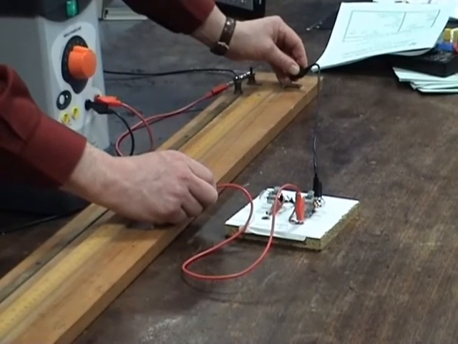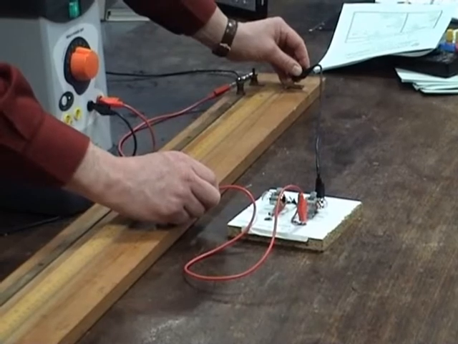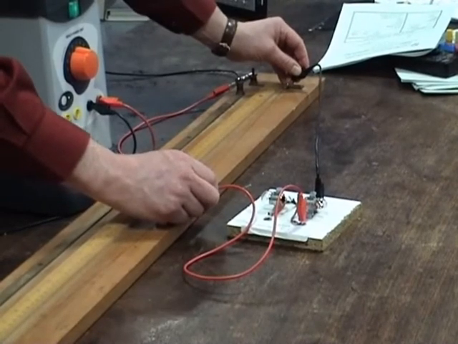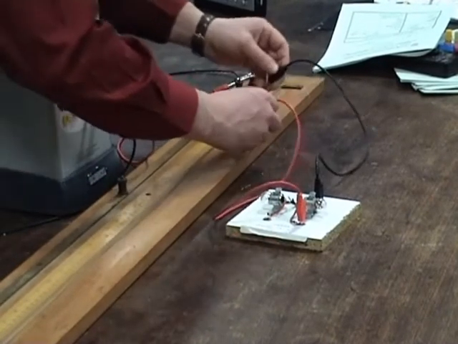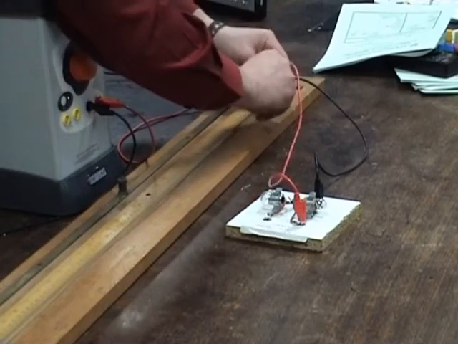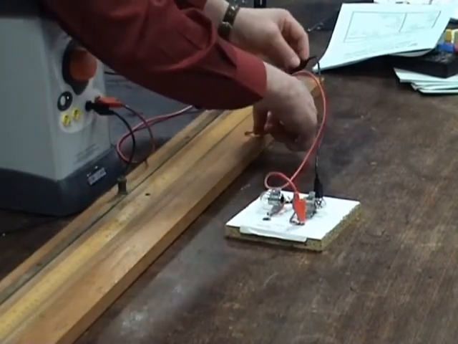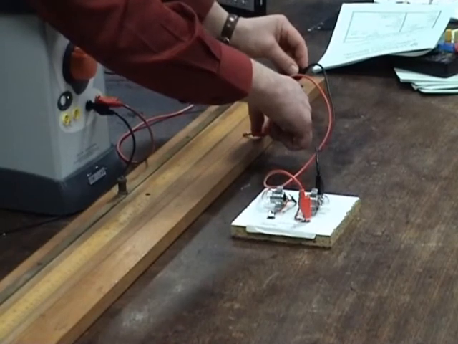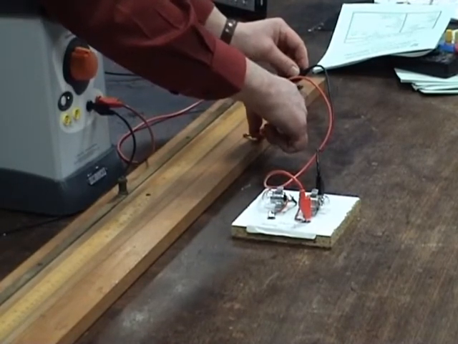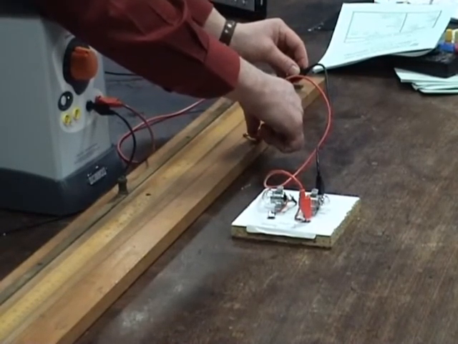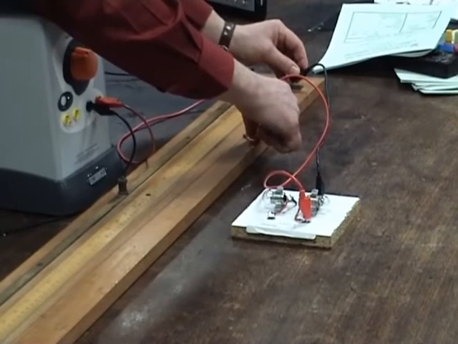So why is it there? Because what's the potential difference across the light bulb now if it was 6 at the beginning? It's 3 volts. And if I go back to here, what would it be? 1.5, which won't be enough to light light bulb. Why would it light if it was in series, or why might it not light if it was in series?